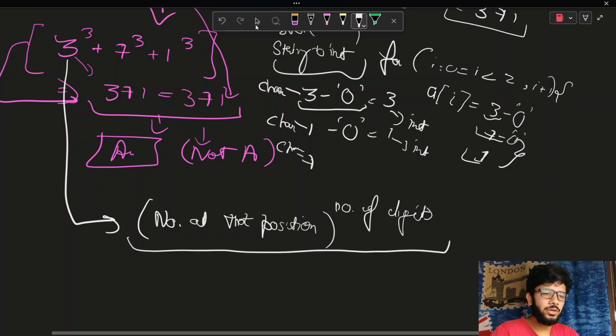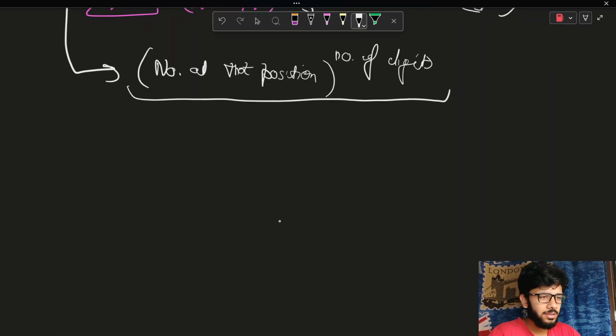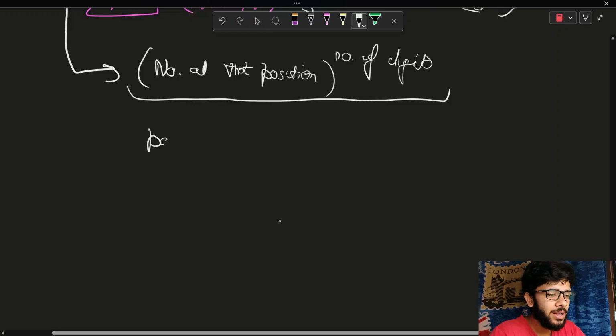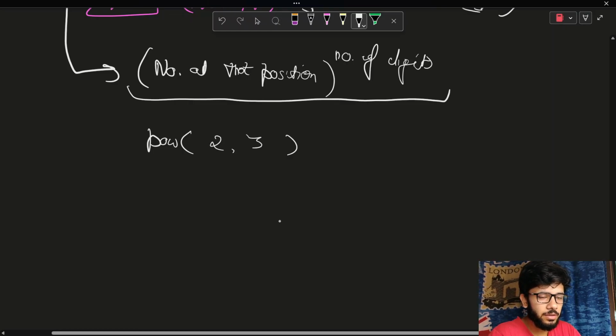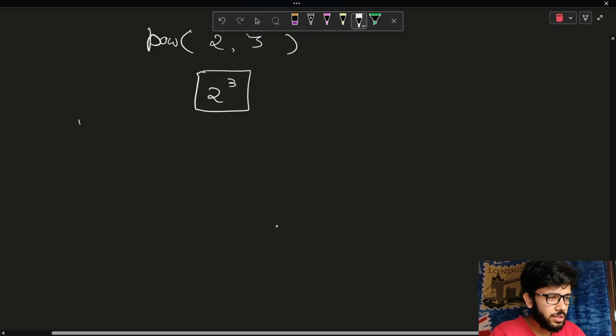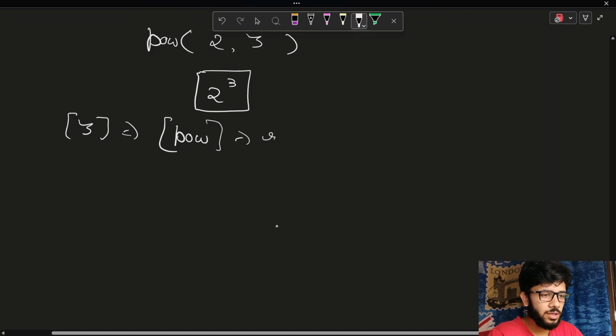So do we need to do this also manually? Do you think CPP will let us do it? For sure not. We have a function named pow, power. What it does is if we do 2 raised to power 3, if we write it in this format basically, then it will do 2 raised to power 3. That's how we get it. So basically in this whole question, we are using 3 CPP functions. First one is the power, which might be new to you, the raised to the power function.